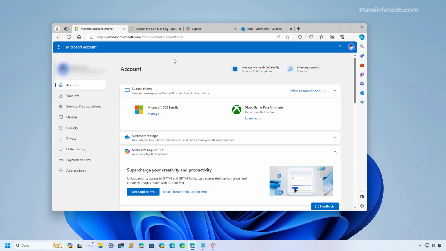Microsoft also has a version of Copilot for Business, but this lesson is meant for the individual version, the one that everyone can buy. So yes, Microsoft wants you to pay $20 per month per user to access a more advanced version of Copilot. Also, if you want to access Copilot on Word, Excel, Outlook, and the other apps, you will also need a Microsoft 365 personal or family subscription. So technically this could cost up to $30 per month.